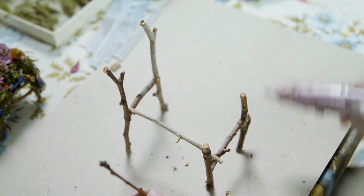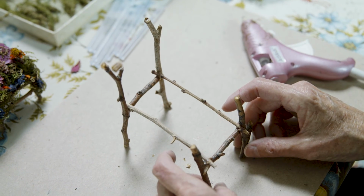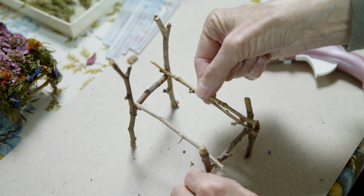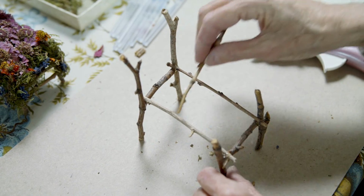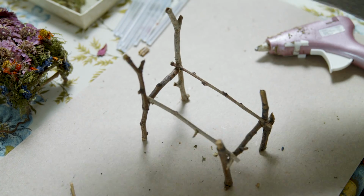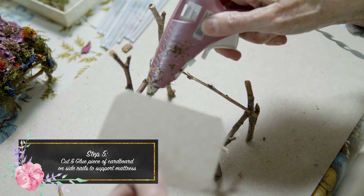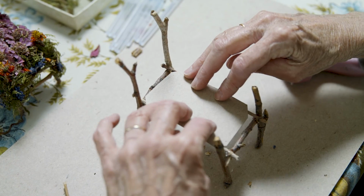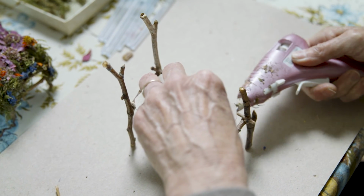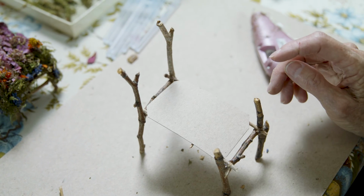And if you don't have your branches pre-cut, which you probably wouldn't because you're going to make a piece from scratch, then you can make them whatever size. You can make the whole framework out of branches if you don't want to use the cardboard. This is just a little faster because it won't show, but if you don't want to use that, you can just glue these along there, because you need something flat to glue everything onto. But to speed things up a little bit, I'm just going to go ahead and use the cardboard. So you just run some glue along like that, and you might want to have it a little longer to fit the bed. Make sure it's glued on really well, and be careful not to burn yourself because the glue is pretty hot. Okay, so that part is done.